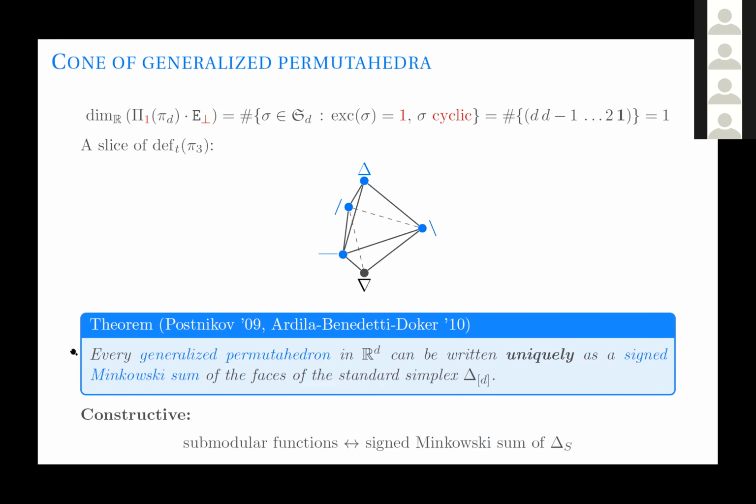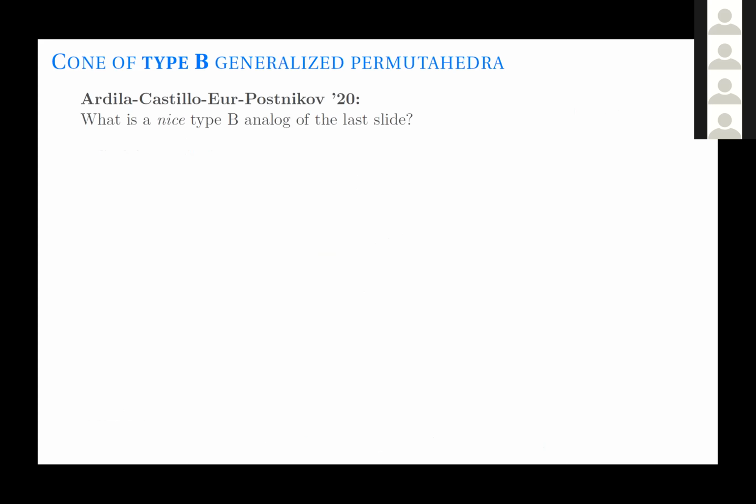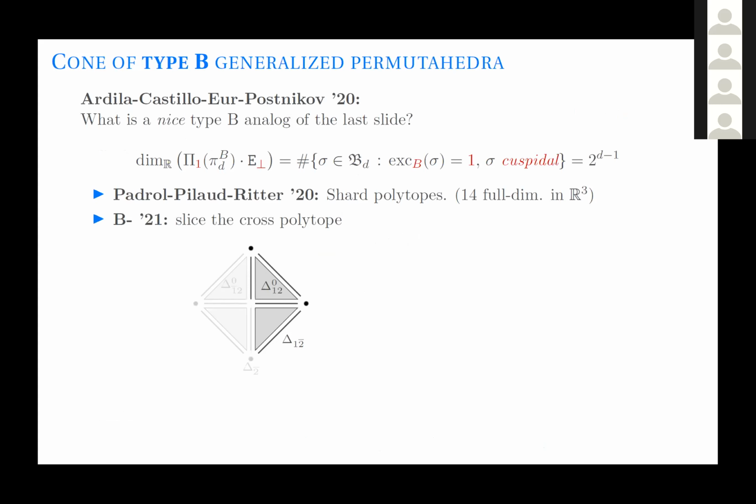And this is basically the statement that I have written here. I want to point out that their proof is constructive. They don't only say that these form a basis, but also that if you have this generalized permutahedron given by these inequalities, in this way you can construct the coefficients to get the signed Minkowski sum. And because of time, let me go quickly over here.